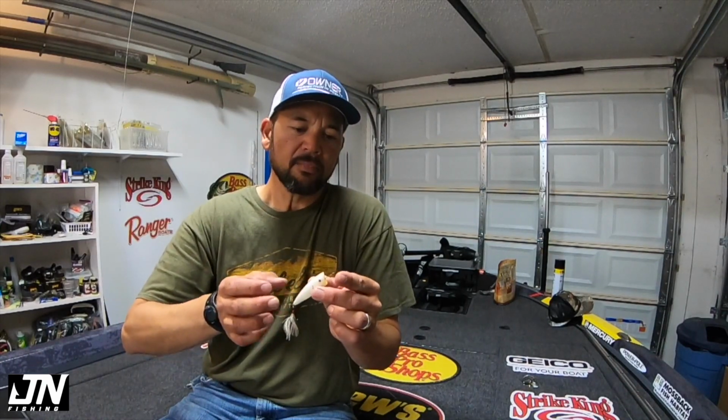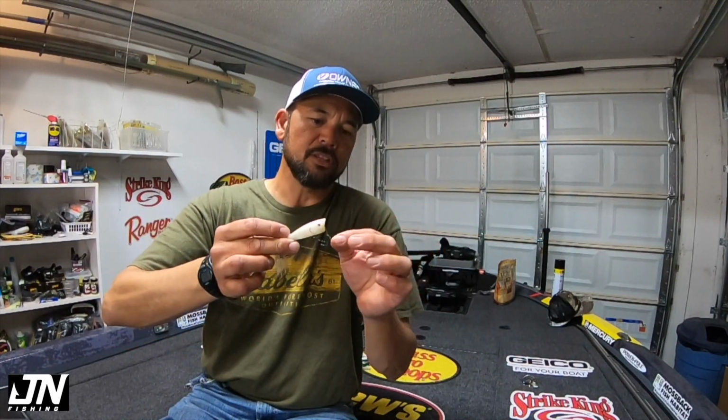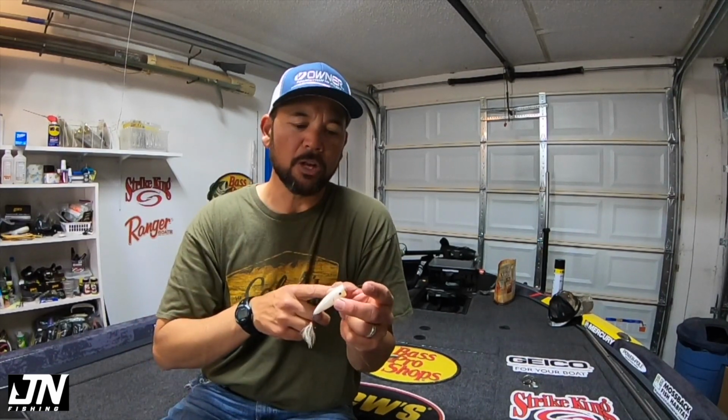But one of the things about it is, when you pop, pop, pop and stop it, that line likes to lay like this. What I was trying to say is that you could ruin your cast if the line drops down and captures that. So one tip that I would say is to tie a loop knot. And I talked a little bit about that in the post-spawn video. And I just wanted to do a demonstration of the loop knot. And that's the point of this video, is tying a loop knot for your popper.